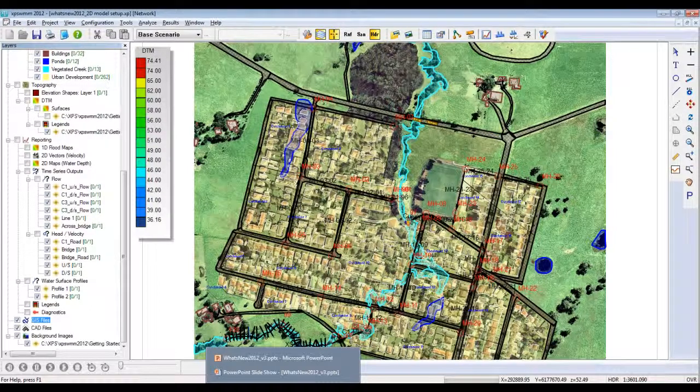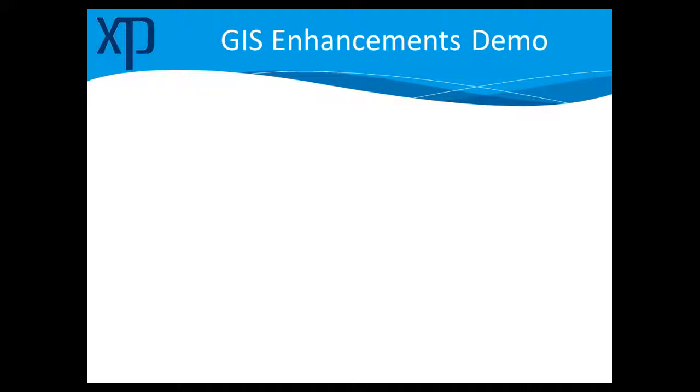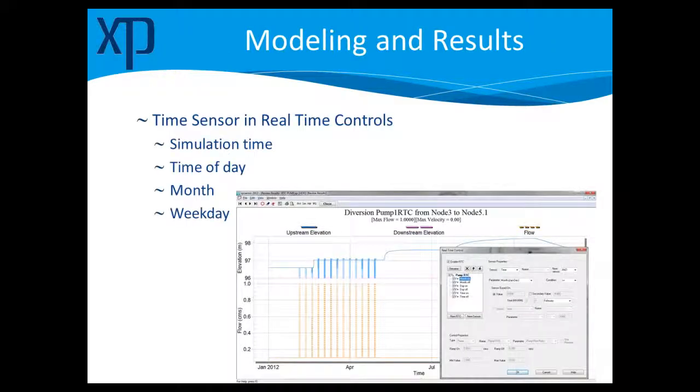Okay, so back to the slideshow to look at some of the other modelling and results enhancements. We've added time sensors to the real-time controls feature, which is a really useful improvement if you're doing any modelling with stormwater harvesting that needs pumps switching on and off for irrigation purposes.